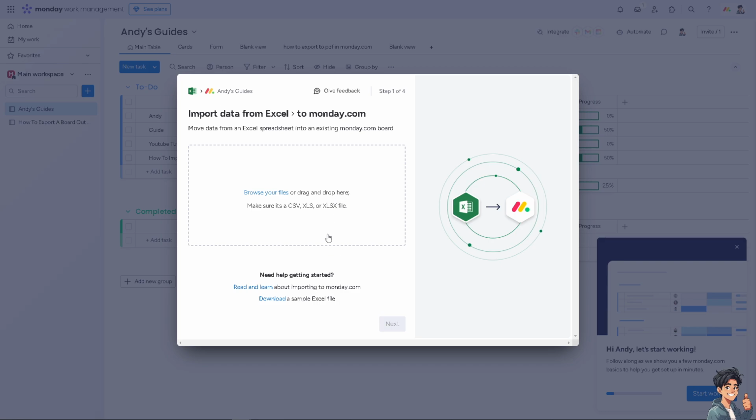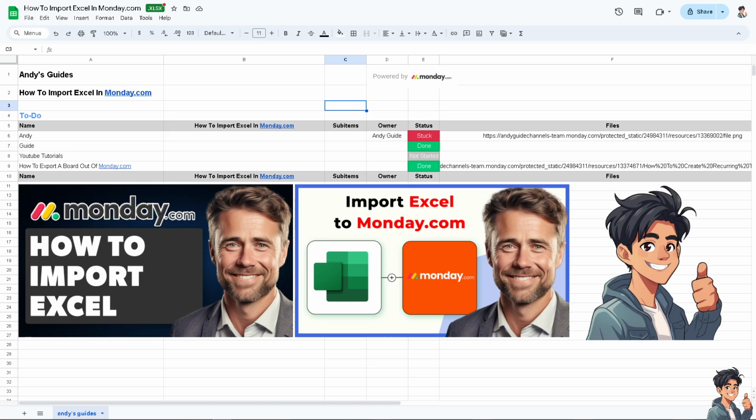All right. So if you wanted, you can download the sample Excel file if you're not sure, but I'm switching over to my Google spreadsheet. And this is the specific file that I'm working with. Because importing lets you bring over historical data, ensuring that important information is not lost during the transition to a new platform. Importing data, you can automate the setup of boards, tasks, and projects based on pre-existing Excel files, of course reducing the manual work.